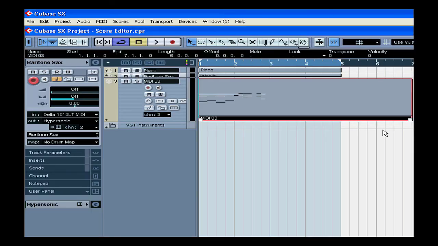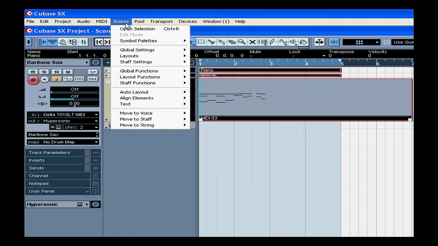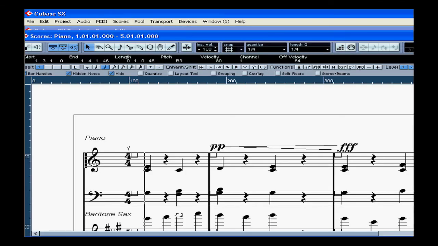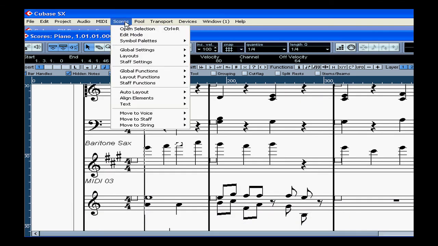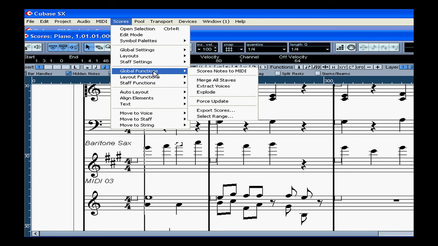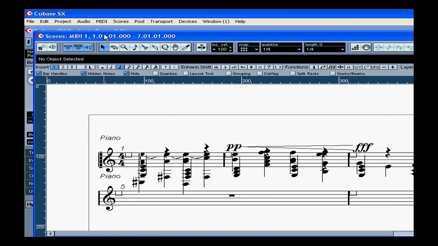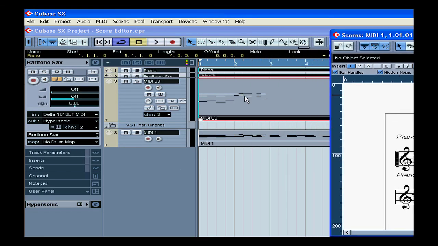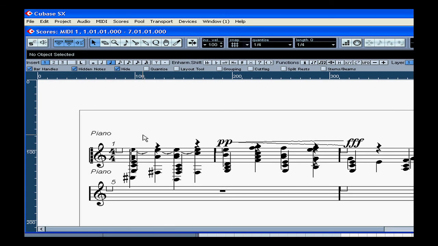To merge a few tracks together in a track with polyphonic voices, select the tracks, open the tracks in the Score Editor, select Scores, Global Functions, merge all staves. Cubase will create a new track with different polyphonic voices assigned to notes from different tracks.